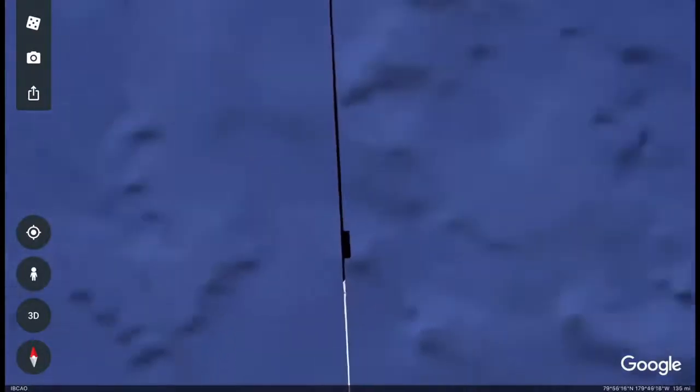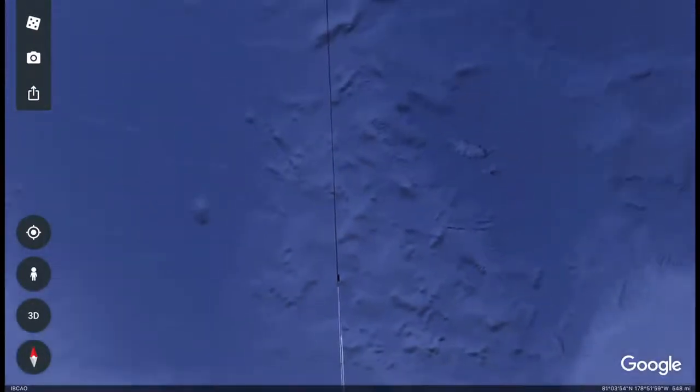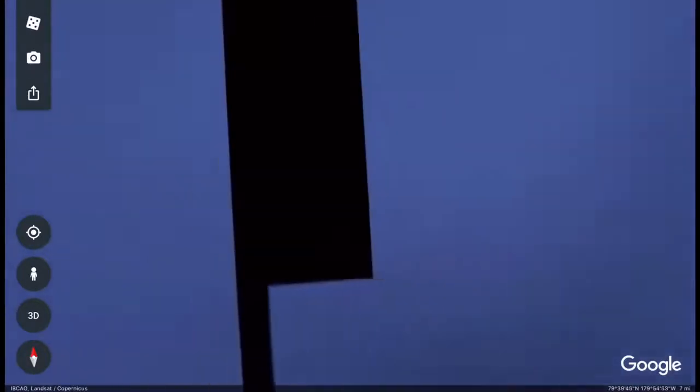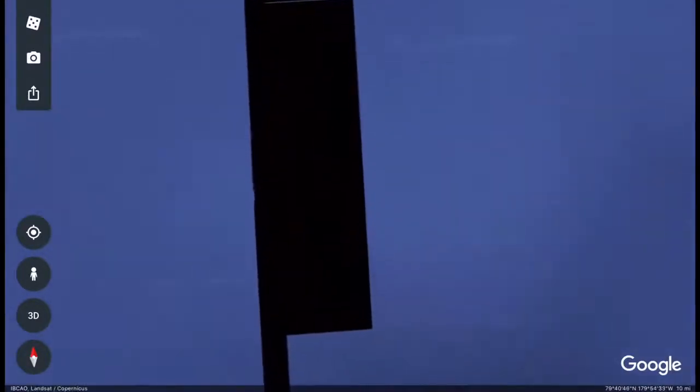But anyway, I discovered this because I was spending some time, I don't know, 3-4 years ago, just looking at Google Earth and different things and different videos. And there's somebody who has a video with, like, 700 views or something, where they show this stripe. And so today I go and look at it, and it's still there. I'm surprised they didn't get rid of it. This is 2018 when I'm recording this.